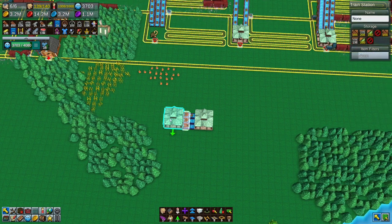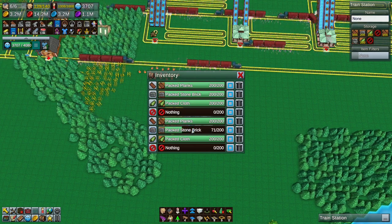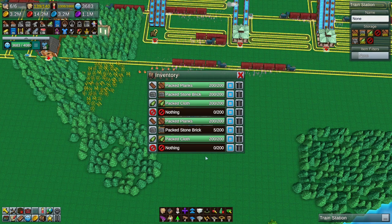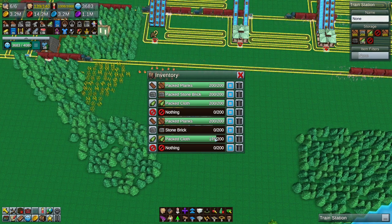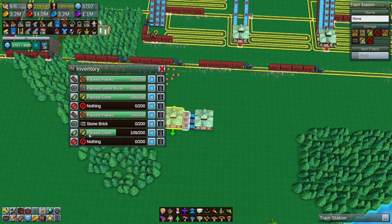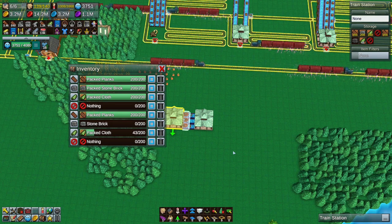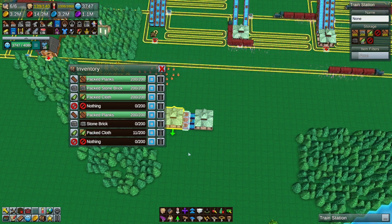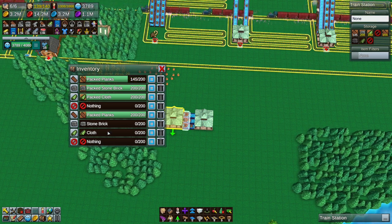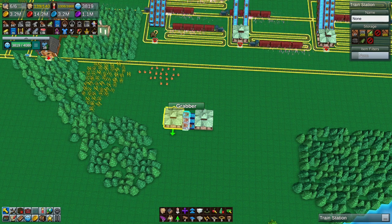There we go. Just transfer. I don't know how it figures out which one it starts on, but it doesn't start from the top and work its way down. It just kind of picks one and then empties that one entirely, because there's three grabbers there. And you think the three grabbers would do round robin, grab one of each thing. But no, all three are going to grab the same item. Which is a little weird, but the way it works. Fine. Doesn't matter, we're just transferring from one to the other anyway. Would be even quicker if I put them right next to each other. Like I see, it's now gone up there, to that one. Which is interesting. Very interesting, but whatever. If I put them right next to each other, it would have probably transferred even quicker.